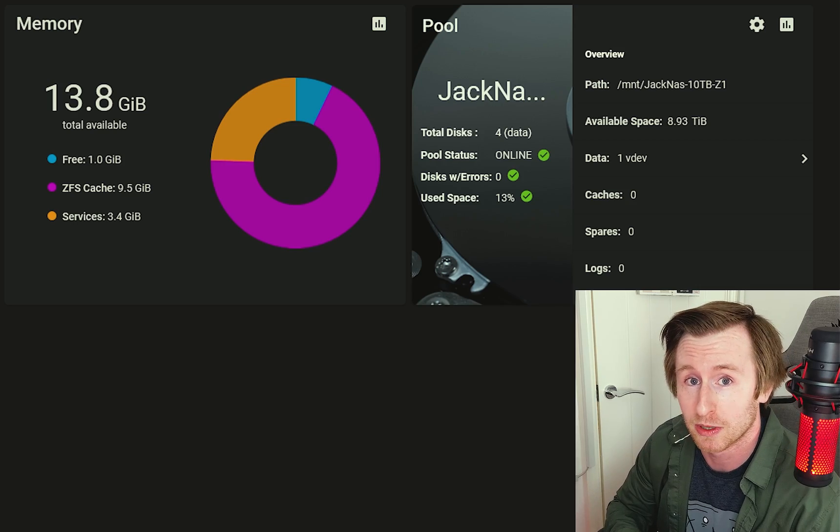Looking at free space, I've basically backed up all my YouTube uploads, pictures, music, and games — we're at 13% used, so there's plenty of overhead for the time being. One thing I'll need to figure out is how to keep backed-up games updated, since they'll be older versions. For more recent games with ongoing updates, I'll have to think about a solution and let you know. Next, let's take a look at the actual storage array I've set up and explain how I've gone about setting it up and some of the reasons behind certain decisions.